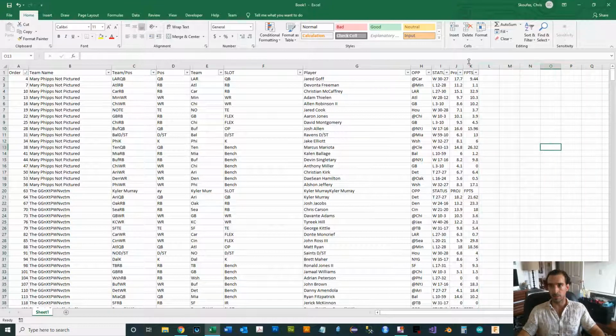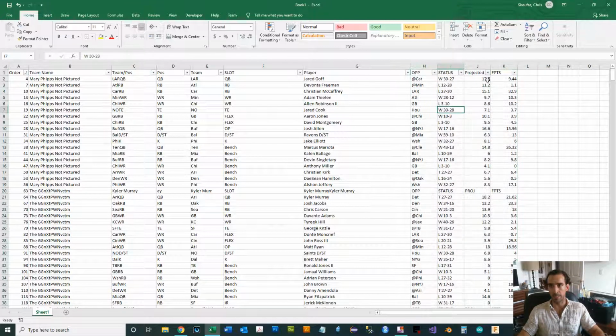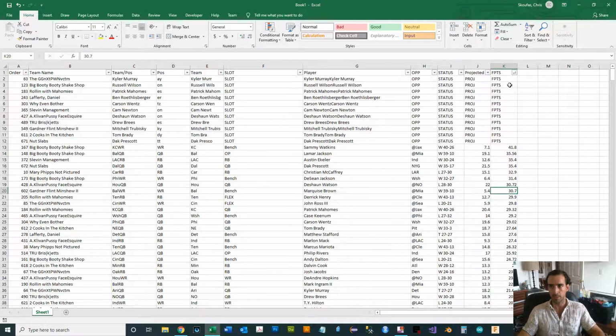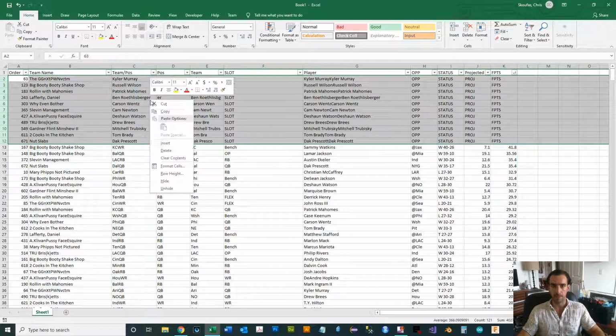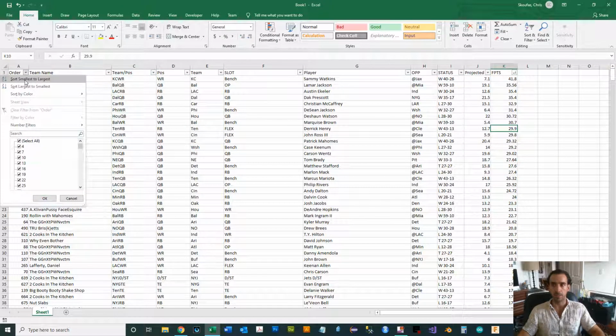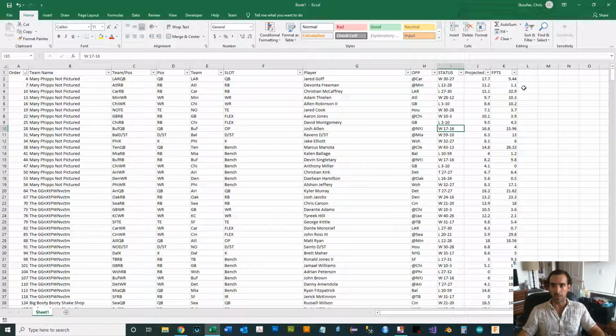Now you've got all the data you want in a usable format. Oh, we've got a few other rows here that we want to clean up. Let's just sort on this one, and we've got all this garbage also. So let's just delete this. Okay. Reorder. Now you're done. You've got all of the results here for every single player, even the bench spots, what they were projected, what they scored, what the outcome of the actual game was, who their opponent was, and you can do whatever you want to do here with the data.